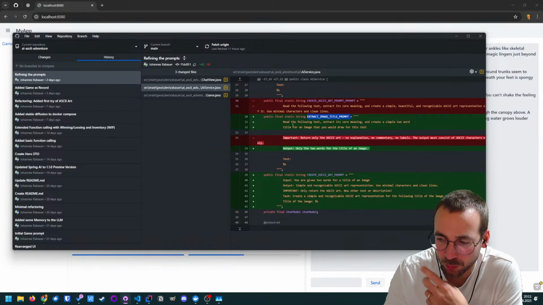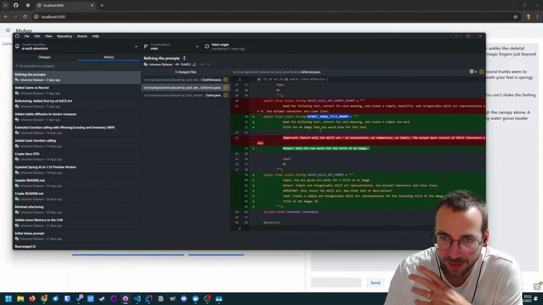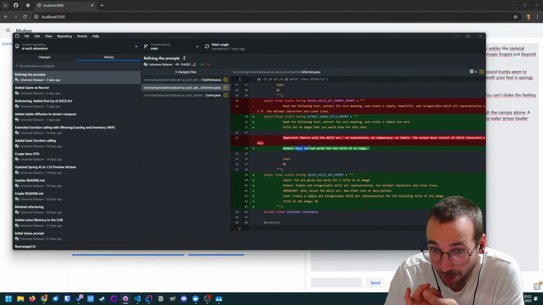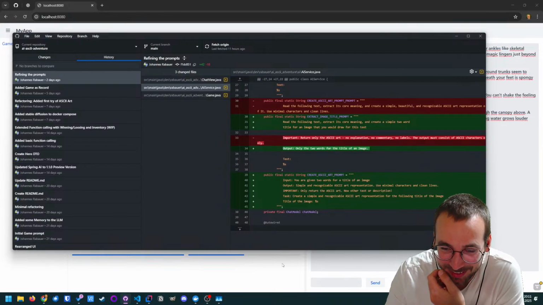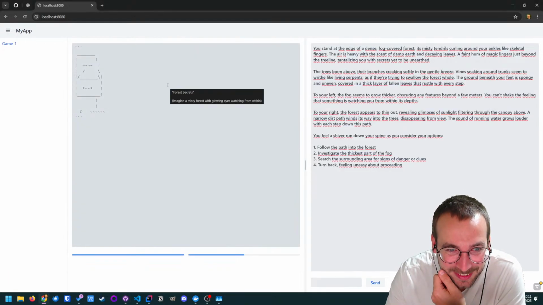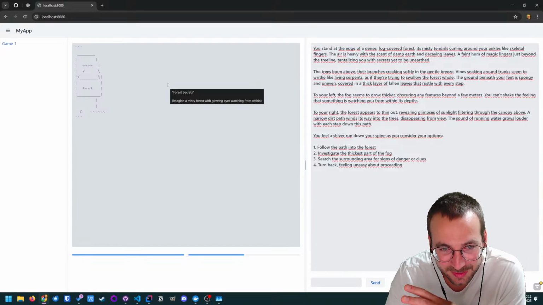It reads this text from the right, then extracts a meaning. Ideally, only the 2 words for the title of an image is the output. But as you can see, it just ignores that. So this forest secrets, that should be the only result, but it is not.